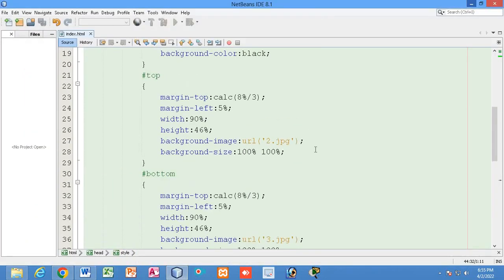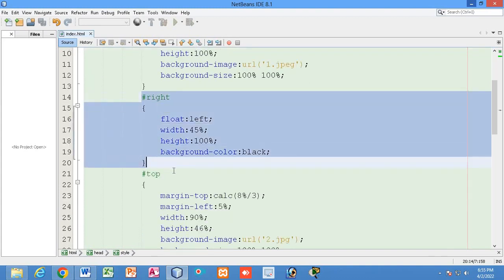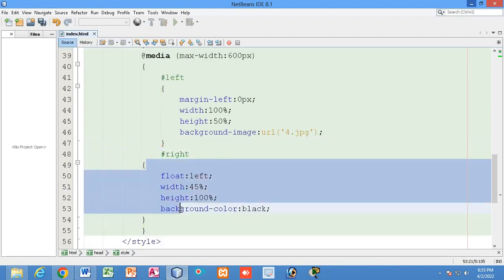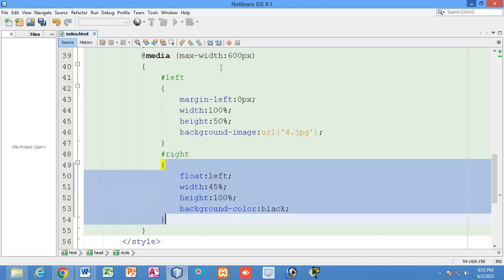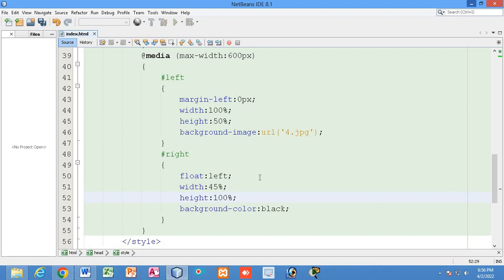So now you can see if I write the CSS for the right one, you need not write everything, only we have to write the thing which is going to change. Only the value of the CSS property which will be changing by accessing the application from different device, only that changed portion we have to add, not everything. We need not write all the CSS properties, all the values. Only we are going to write the changed properties within this media query. Understood? Okay, I think you have understood. Let me continue with the explanation.